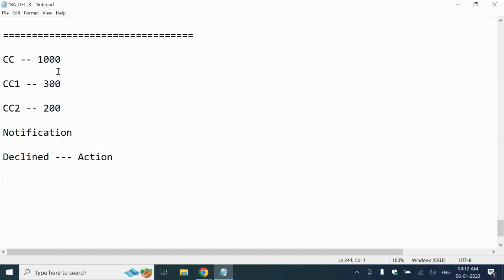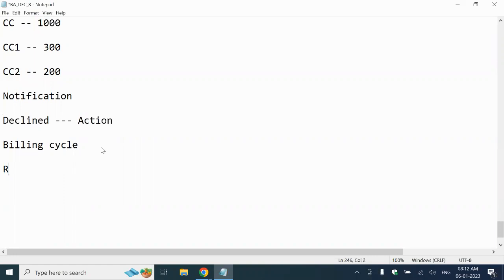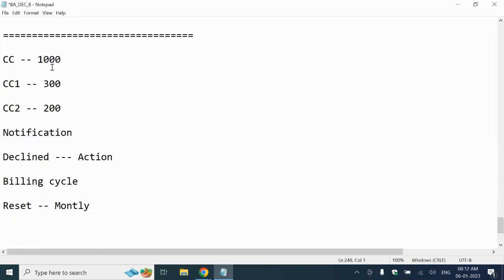When do you get your credit limit back? Once you pay the bill amount. There is a billing cycle: once a billing cycle is generated, you have to pay that particular amount. After that your credit limit will be reset to the same credit. The reset is on a monthly basis. The same way here, when you are utilizing the virtual warehouses, you can consider this as the account level, and these things you can consider as the virtual warehouse level.